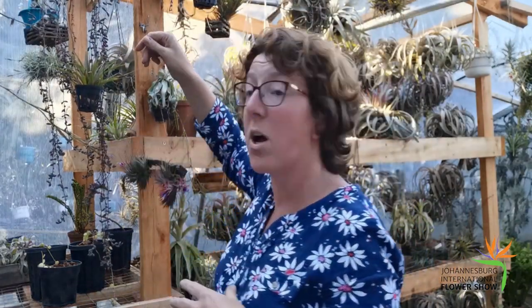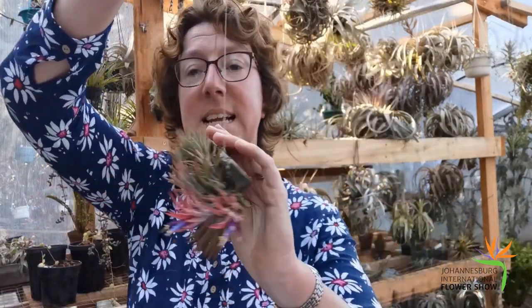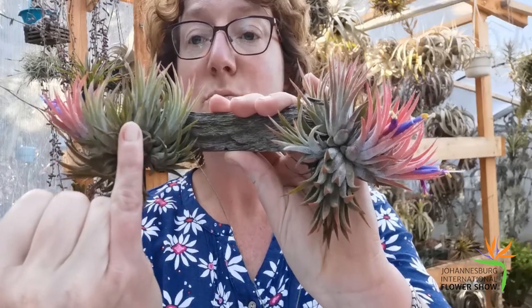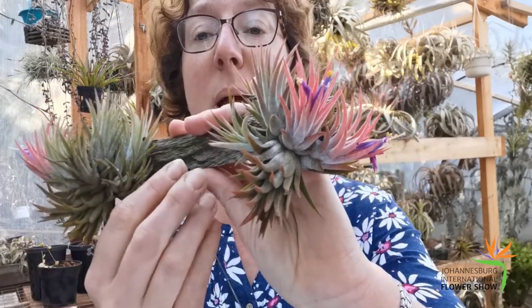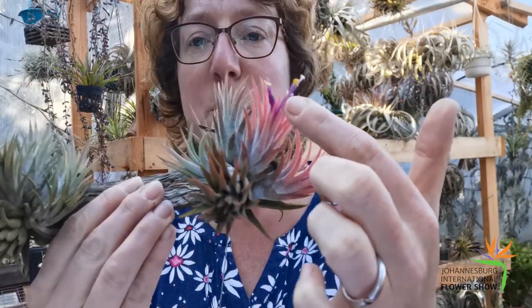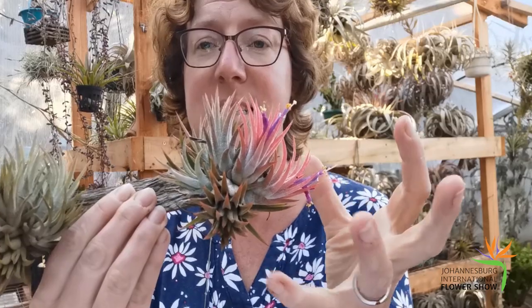There's also a huge variety of colours — as well as the grays and greens, some plants actually change colour depending on their life cycle. Here's a great example: Tillandsia ionantha. The plants are usually a greenish colour, but in bright light and before the plant flowers, the leaves flush this beautiful pinkish-red shade before they push out the flowers. In nature this is a way of attracting hummingbirds to the plant to pollinate it.